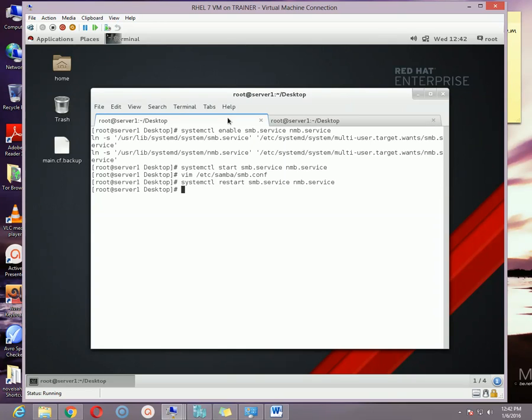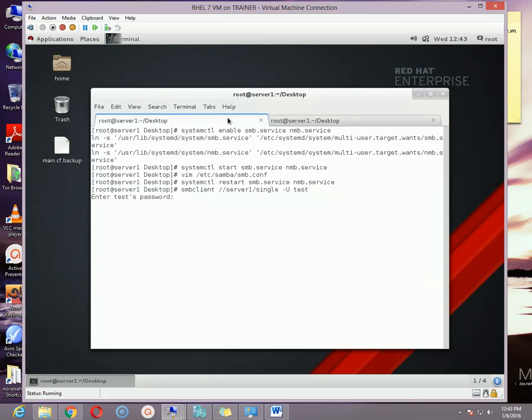we can use this command smbclient, hyphen, / server name server1 / share name, which is single, and then hyphen capital U, and then username, which is test, and then press enter.